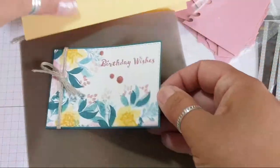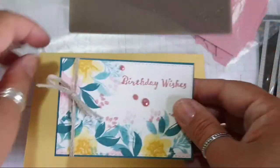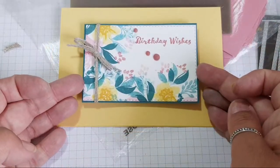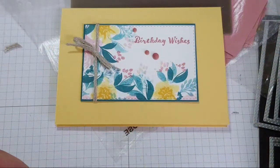There, chance to embellish. That's what we say. I like it. I wonder whether to just pop him up a little bit.